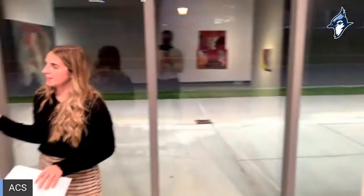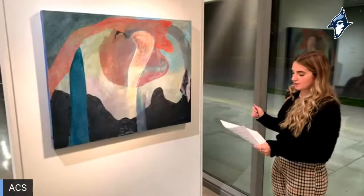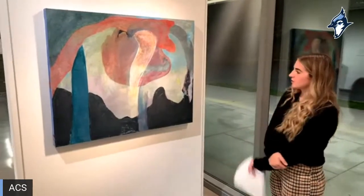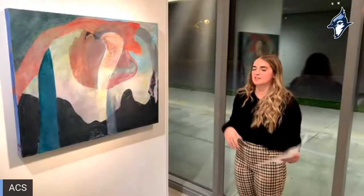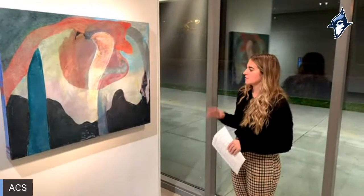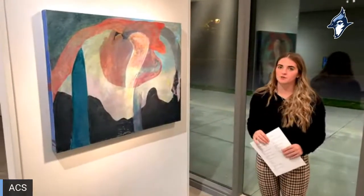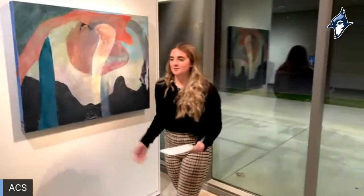Lastly, this is one of the first pieces that inspired me to start this body of work. It's called 'Lucidity' — I'm always inspired by dreams and shapes I see in nature and all around me, so this was just a huge conglomeration of layers of paint, shapes, and experimentations all put onto one canvas. And with that, that's the end of the show.